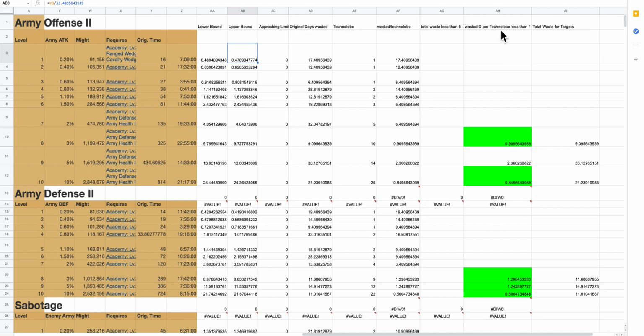So we are trying to calculate the amount of time wasted by each project, and these are the numbers. Basically, I just take the upper bound of this. I take the assumed number of Technolobe needed for each project, multiply this number of Technolobe by the upper bound, and then subtract y3, which is the original time. So I get the time wasted for each project if I use Technolobe.